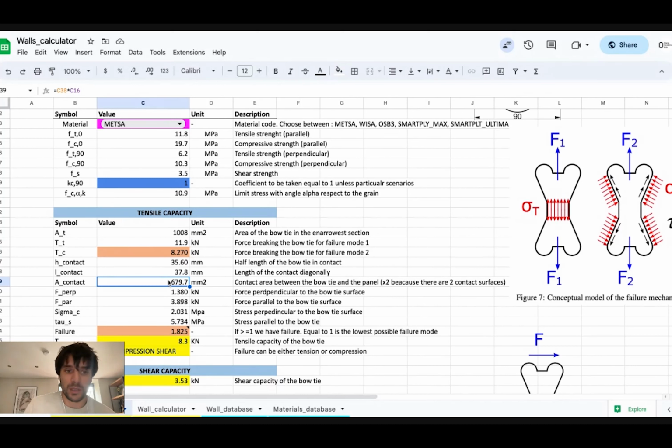If you know the area of contact, then you can decompose your vertical force into a component that goes perpendicular to your bow tie, so you can calculate the stress perpendicular to the bow tie, and a force that runs parallel to the bow tie, so you can calculate your tau, your shear stress.